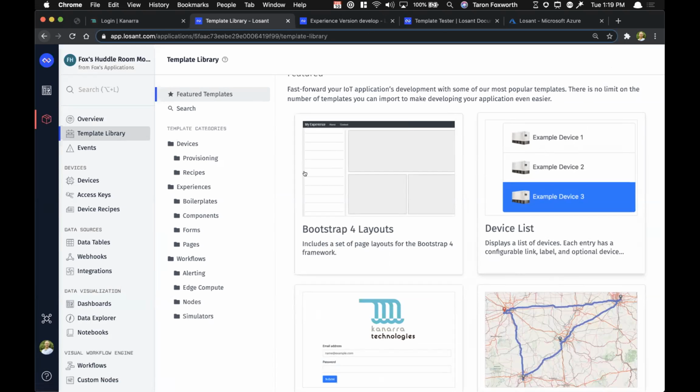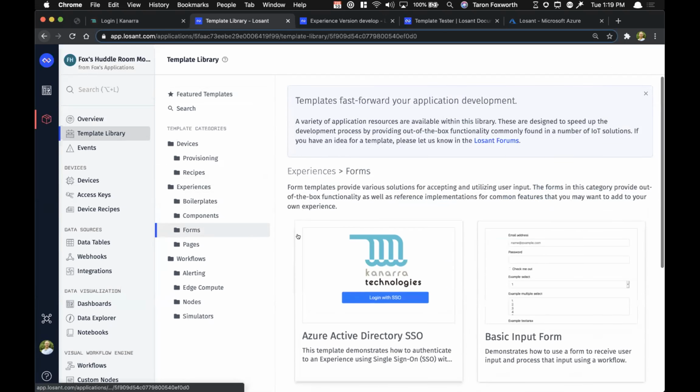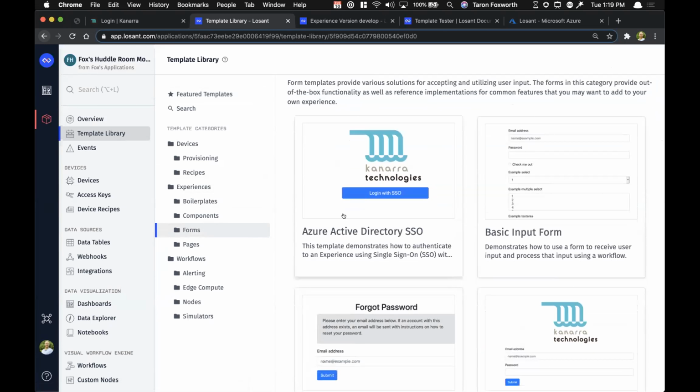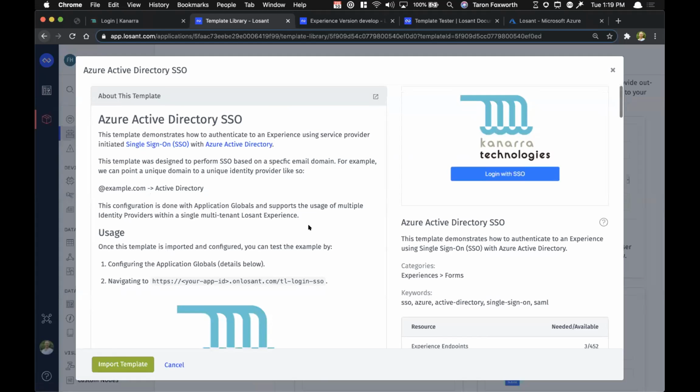In this case, we can use a very specific one. Since we're integrating SSO within our application, as Brandon mentioned, one of the components within our template library is Azure Active Directory SSO. And today we're going to walk through exactly this. So just to cover some anatomy things about the template, the nice thing is that each of them come with a README. These are super important. They provide all the instructions that you need when you take this into your application. Today, we're going to go through these live, and you'll be able to see what the instructions for this template library looks like. However, they're super important. I highly recommend taking a read through those.